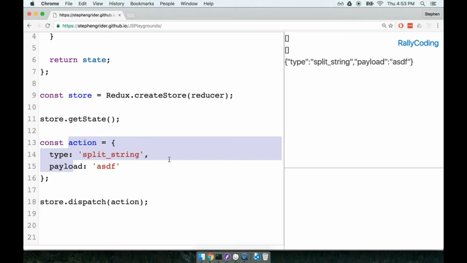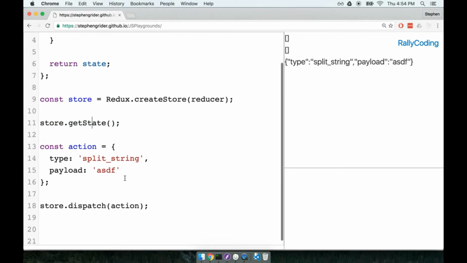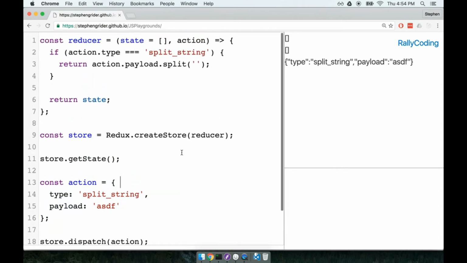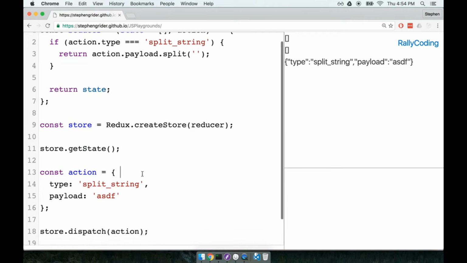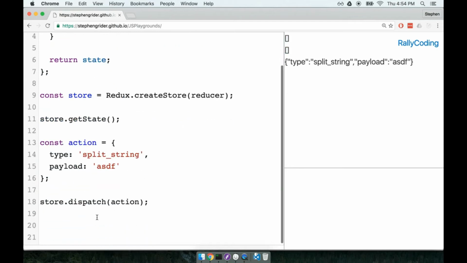Now at this point in the app, I can only change my state object, which I retrieve via store.getState, in exactly one fashion, via the action that we wrote right here, the action with type split string. Because I only have one action, I know with absolute guaranteed certainty that my application will always have a state of either an empty array or, and I think I lost a getState on here, let me throw it back in really quick.